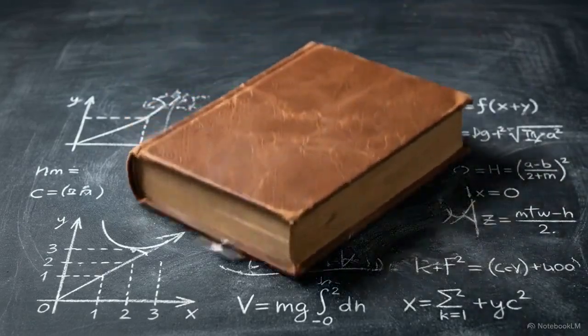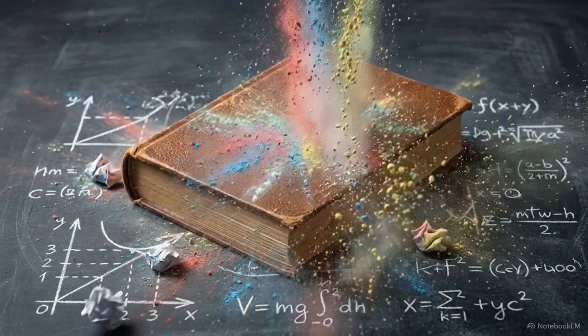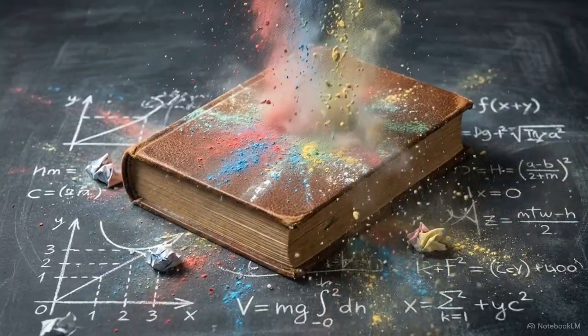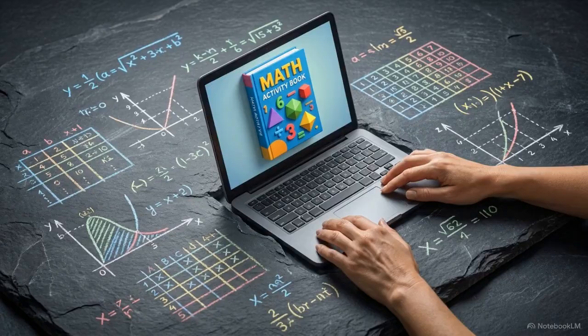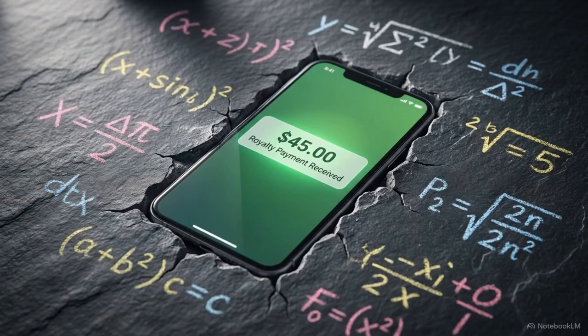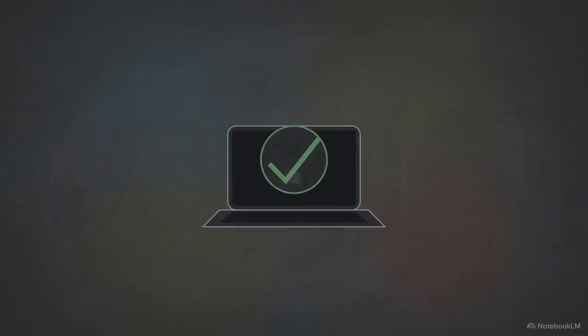Imagine waking up to new deposits in your bank account simply because a parent bought practice math problems for their third grader. Take a creator named Pam. She built a single print-on-demand activity book months ago, and she still earns passive royalties from it today. The system behind this is remarkably hands-off.